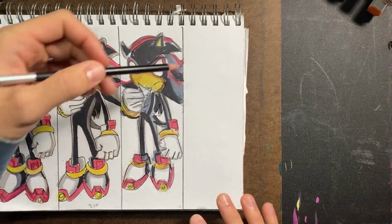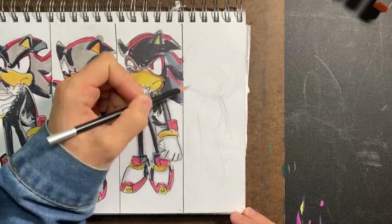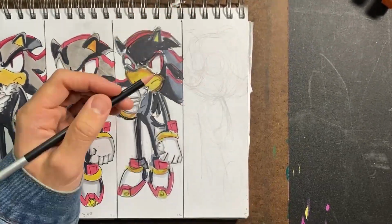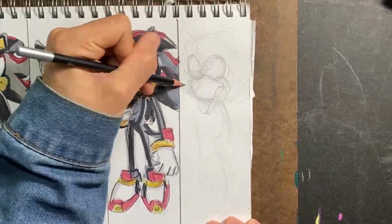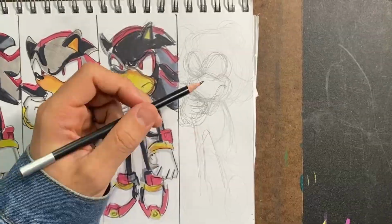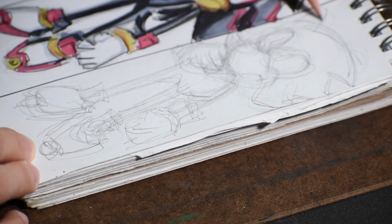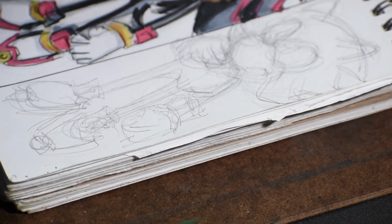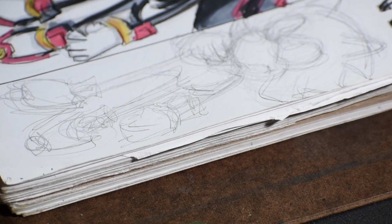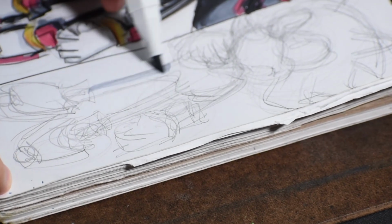With even less time on the clock for 5 minutes, okay, we knew what we had to do. We did it for the hour, we did it for 30 minutes, we did it for 15 minutes, and now for 5 minutes. This was incredibly hard. I had to get the basic look of Shadow, and not to mention that I was also adjusting the camera for some weird reason. I blocked, I got the face, the hands, and I spent way too long trying to figure out the entire body proportion. I'm pretty sure I spent 3 minutes just sketching. I didn't even get to color.